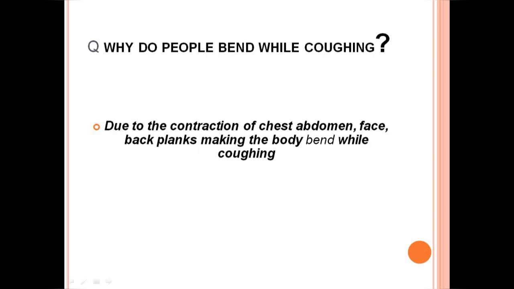So why do people bend while coughing? It's due to the contraction of muscles. When we are coughing, the muscles of certain regions of our body, like the chest, the sides of the back, the mouth and throat, everything is involved. So while you're coughing, the muscles of all these regions automatically get contracted, and because of the contraction of the muscles, we bend while coughing.